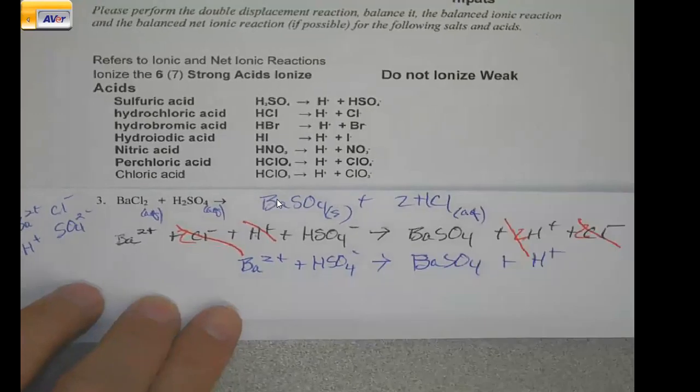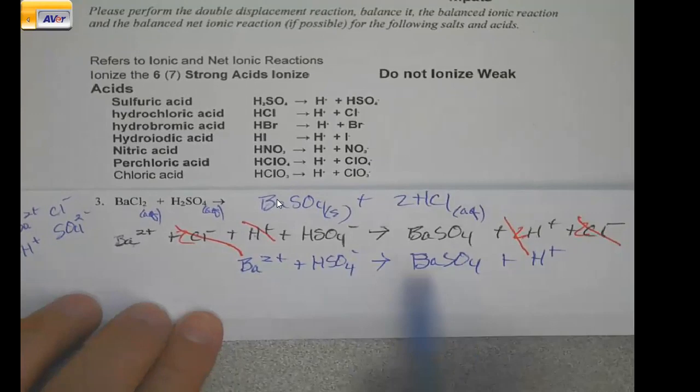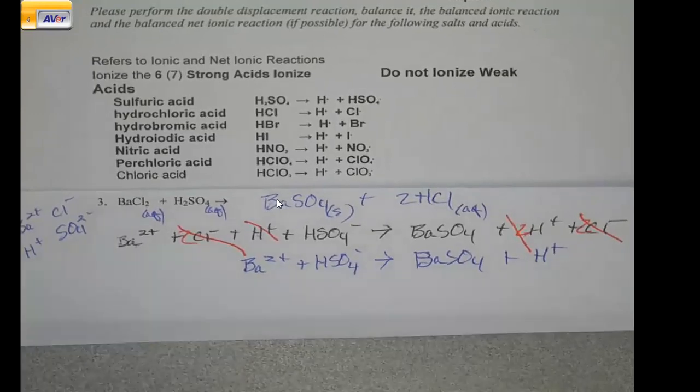Okay, so you're going to get a precipitate. It was a strong acid to begin with. It'll stay a strong acid at the end. So the pH won't see a big pH change or anything. Good. Okay, that's 3. And now, we're going to do 4.